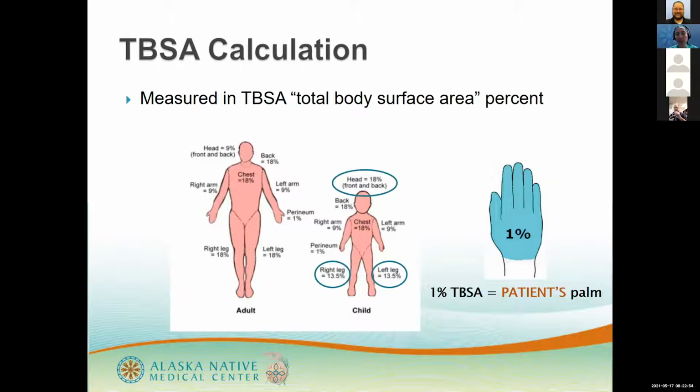If you have a smaller burn, the Palmer method can be really helpful. And you take the patient's palm, not your own. And it's not the colloquial palm that we think of, but it's wrist crease to fingertips of the patient's palm will equal about 1%. And so that's a helpful way to look at smaller burns. You can also use kind of hybrid methods. If they've got a full chest burn, you may estimate that at 18%, but maybe they just have a few spots on their arm. You may use the Palmer method to kind of calculate out 3% and then add them together.